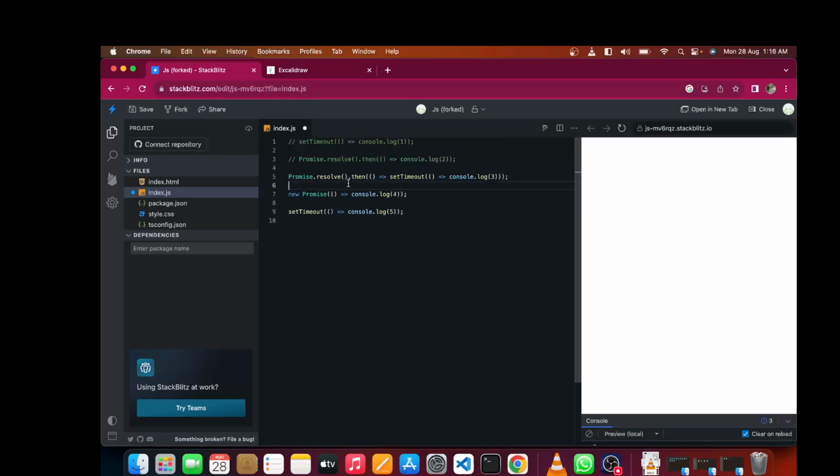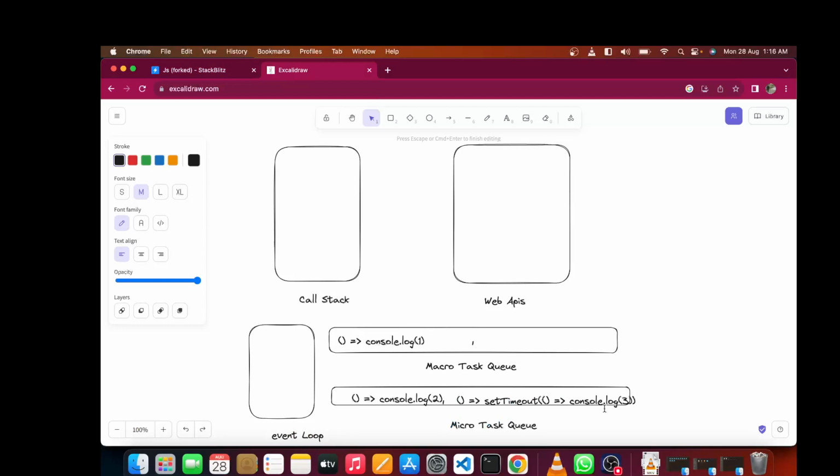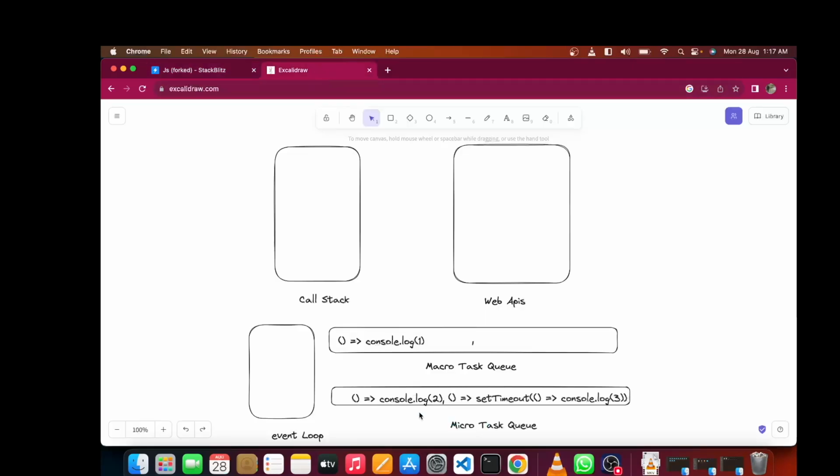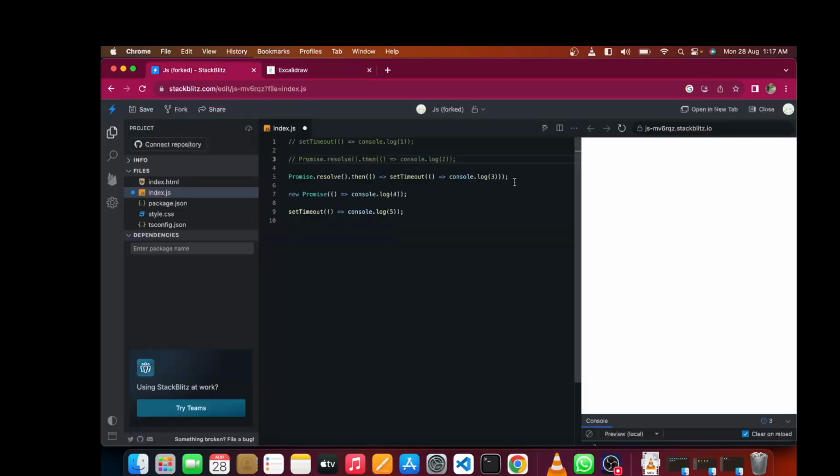Now we have another promise.resolve. Similar thing will happen until here. Now, and then this entire function will be pushed into this, right? So this simply means that no changes. Of course, we know that in here we have set timeout, but set timeout will not be immediately executed. Earlier we had only a function that logs console.log 2. Here we have a set timeout, which then receives a callback. Both functions are the same, but the body of it is different. So no changes, it will be pushed into the microtask queue. We'll see what will happen when that function is pushed into the call stack, right? So we'll see what will happen here. But for now, we are done with 3 statements.